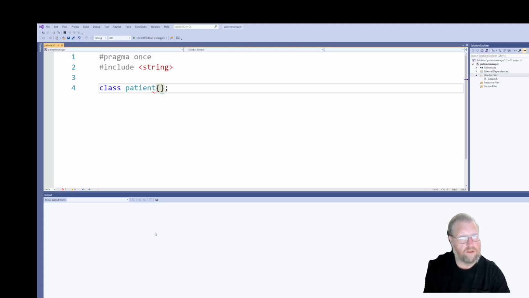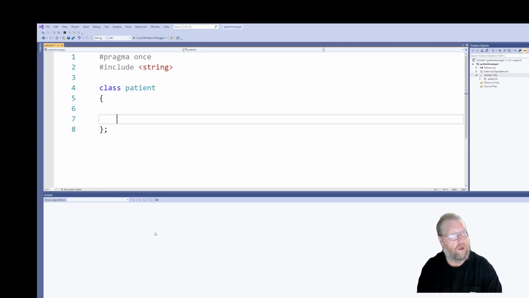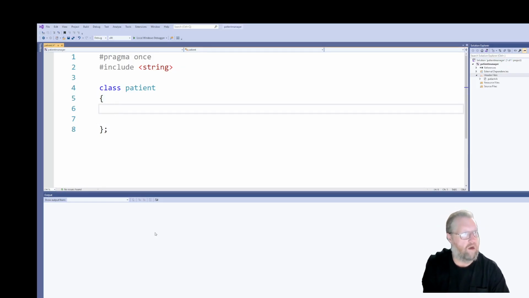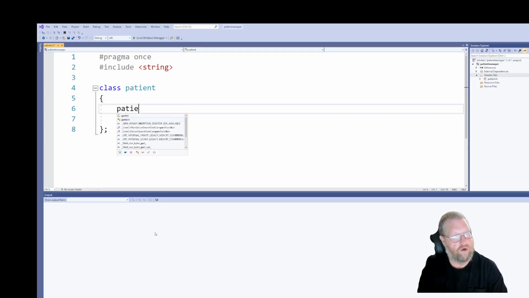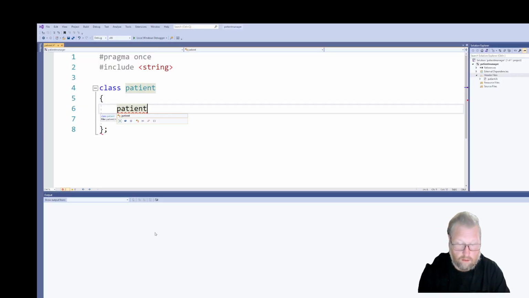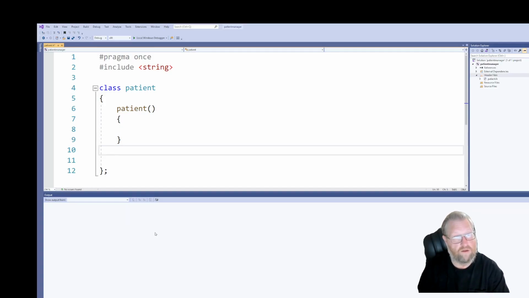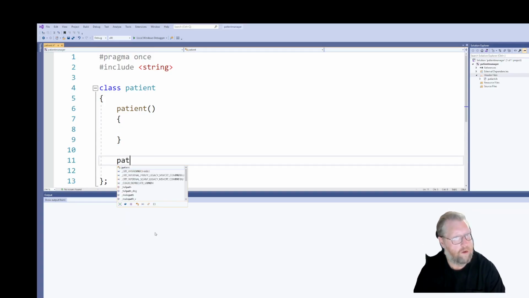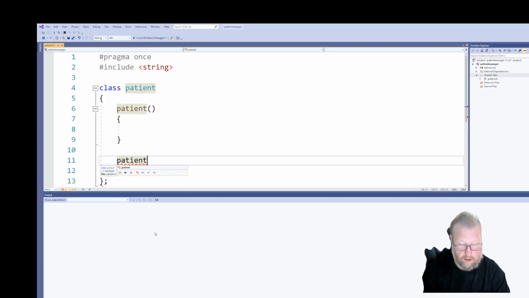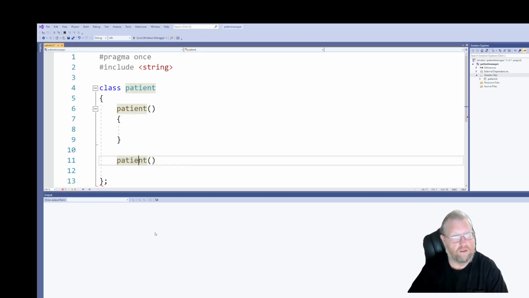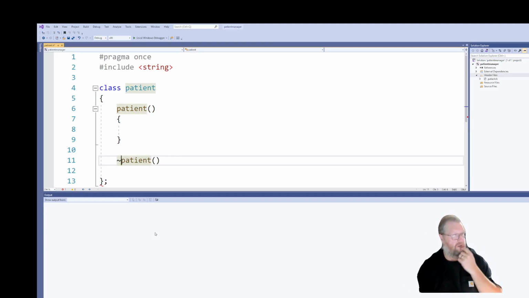Now I don't like this stuff right there. All right, let's get a basic constructor and a basic destructor. And again, we're not going to get too crazy.